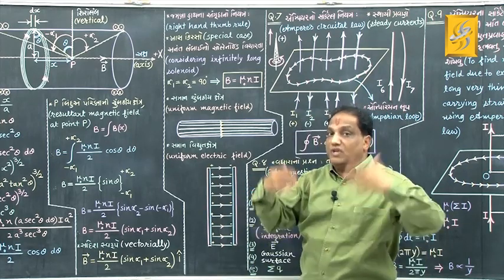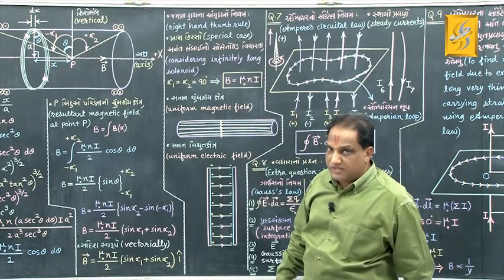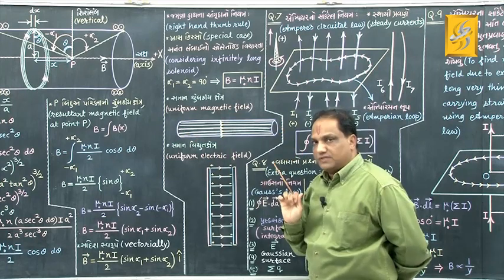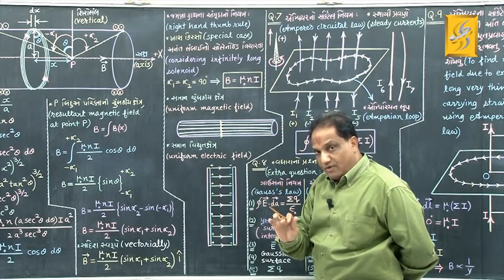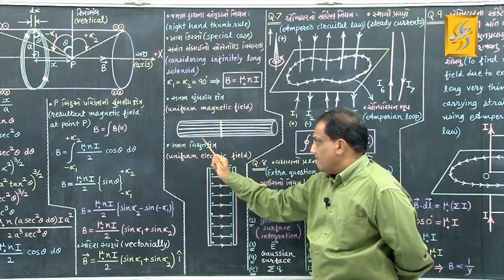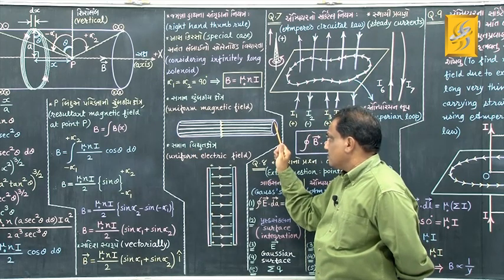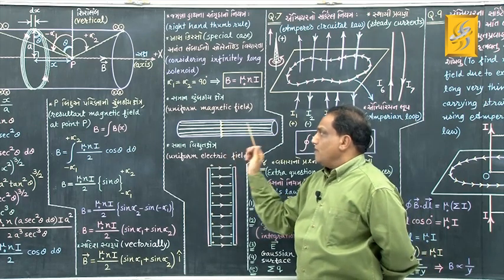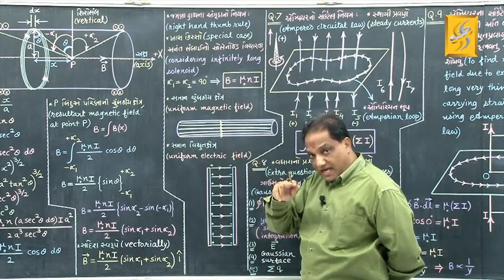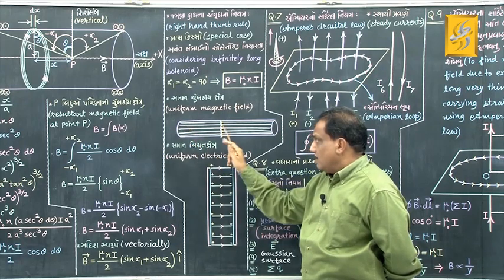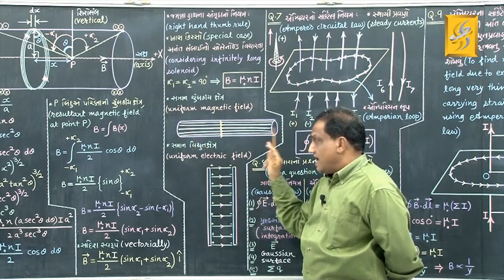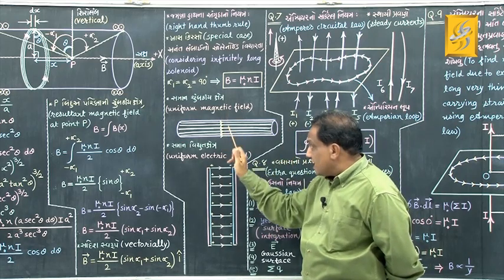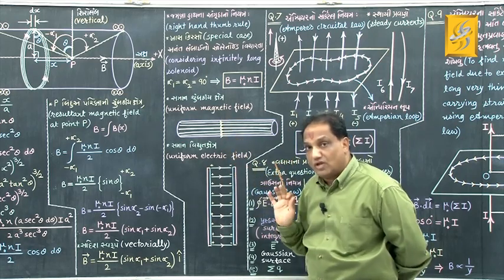How would you represent uniform magnetic field? By magnetic field lines, I am showing you. Consider this extremely long solenoid, okay? And for an extremely long solenoid, this length will be very large as compared to the radius of this circular cross section, correct? Now in that case, when you pass current through the winding, you will have magnetic field only inside. There is no magnetic field outside the extremely long solenoid.